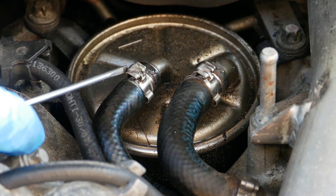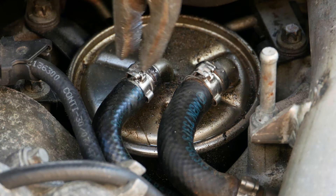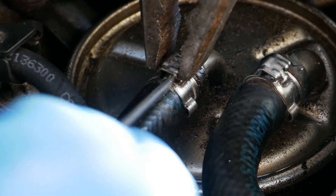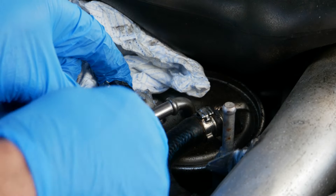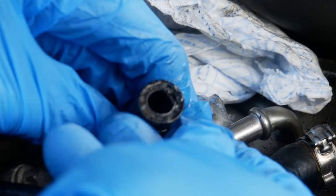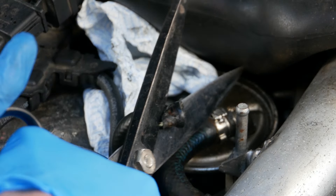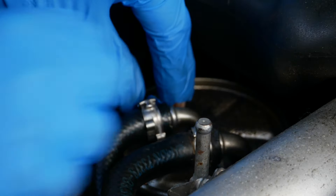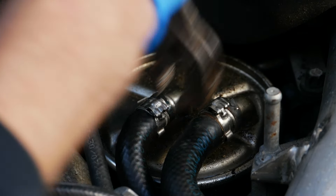Get some pliers at the back edge and front edge of the clip and squeeze it a little bit, then using a screwdriver pop it loose. With the clip undone you can slide the hose off the fuel filter. Under the clip you can see some damage to the hose and a little split at the end. I'm going to snip off the end of the hose to remove the damaged section. Then all you have to do is push the hose back onto the filter, slide the clamp back into place, and squeeze the clamp to click it back in. Pliers and a screwdriver will help you click the clamp closed.